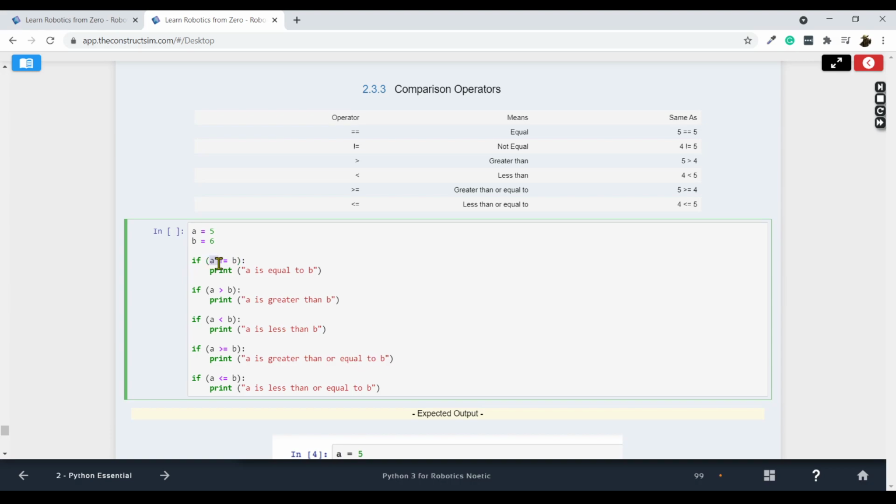So if A is not equal to B, this operation is going to return true. And if A is equal to B, this operation is going to return 0 or false. Makes sense? Then the same logic applies here. If A is bigger, greater than B, this operation is going to return 1. If A is lower than B, this operation is going to return 0.